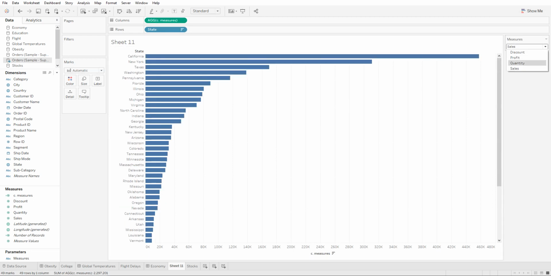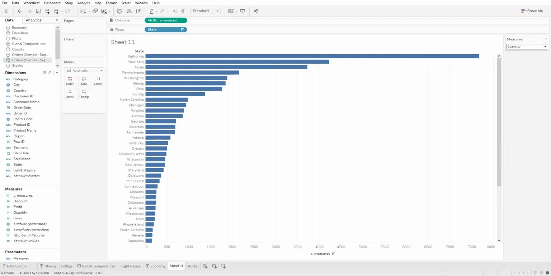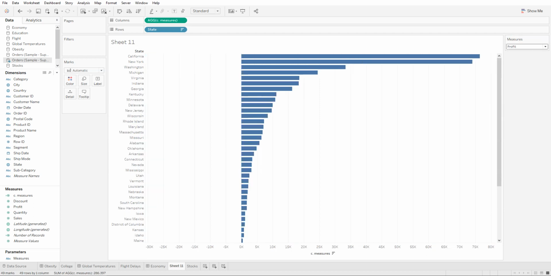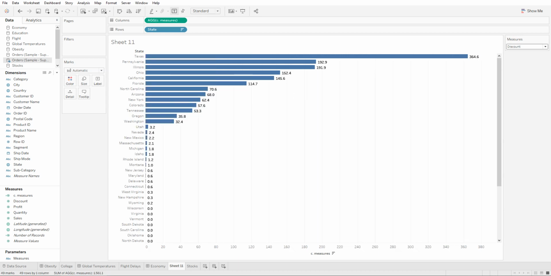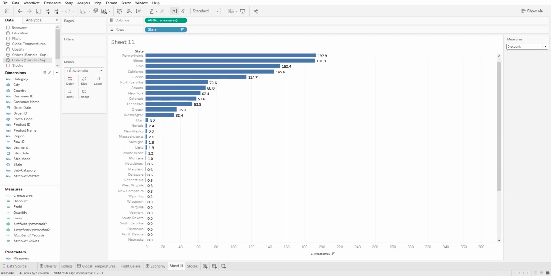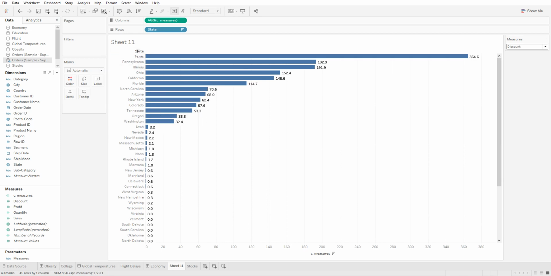Now over here you can change the measures to different ones. Now you're seeing sales. Now you're seeing quantity sold by state, profit by state, discount by state, and so on. So same thing if you want to change these different dimensions. So instead of seeing state, we want to see category or region. It's real simple. We would be doing the same steps.